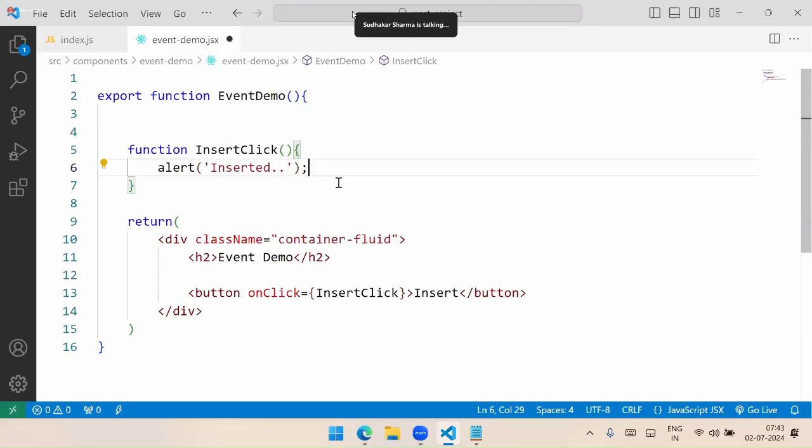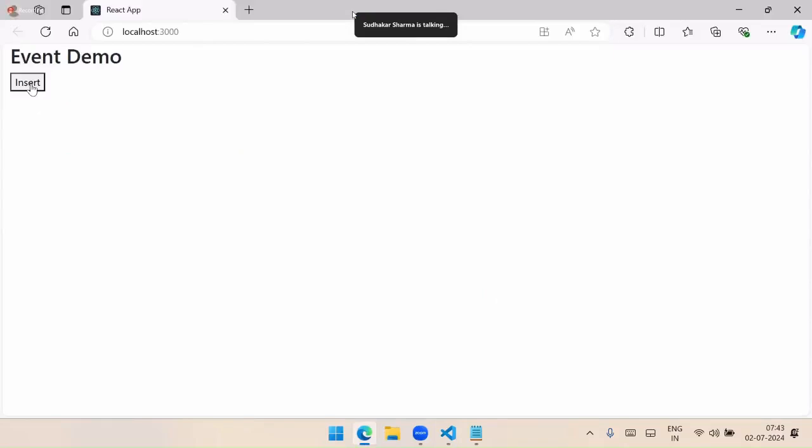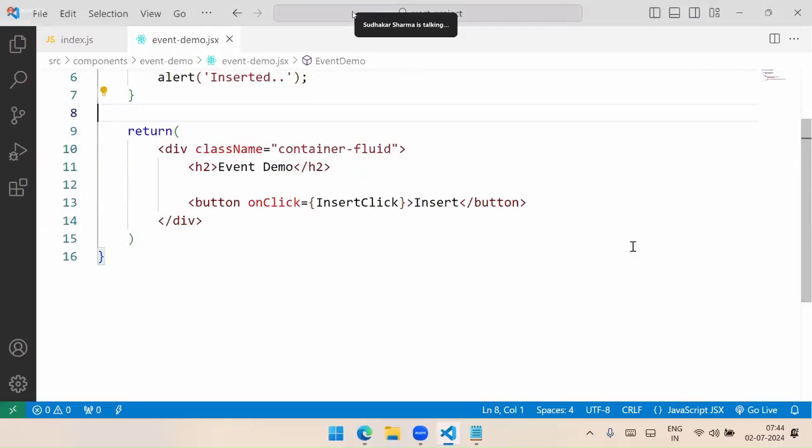Whenever the insert button is clicked, it will point towards that function and execute the function inside it. So we are accessing the function and using it. This is firing the event and displaying. What difference you observed is that in JavaScript you need to define a function call, but here we just need to define a function name, because you are just using a pointer, it can point towards that.